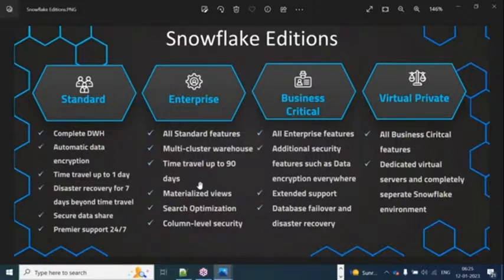The beauty of a materialized view is that it improves the performance of your SQL query. Where your SQL query takes 1 minute, your materialized view will give the result within a fraction of a second. That is the great benefit of a materialized view. Search optimization and column level security are also provided in the enterprise edition.